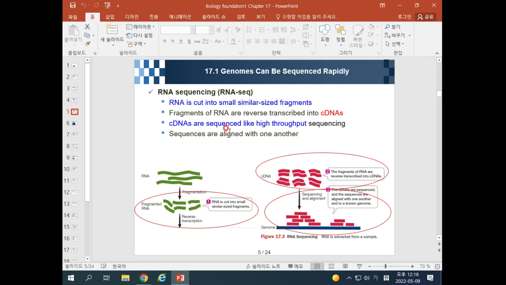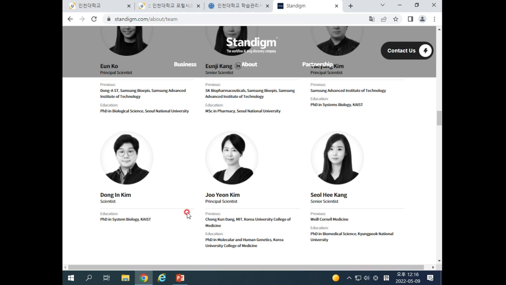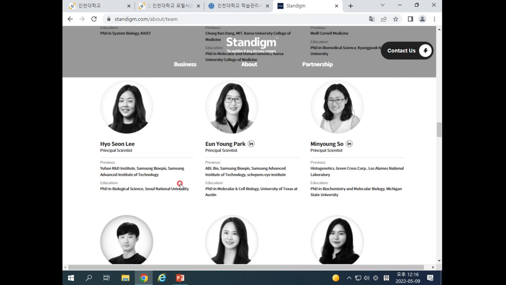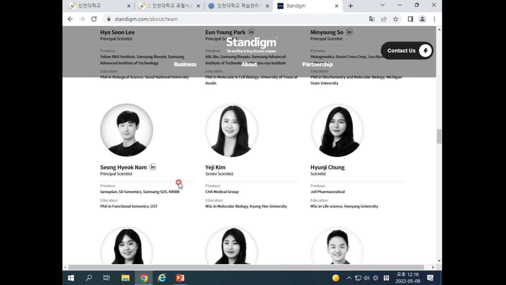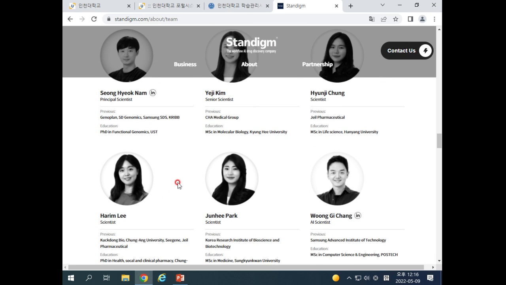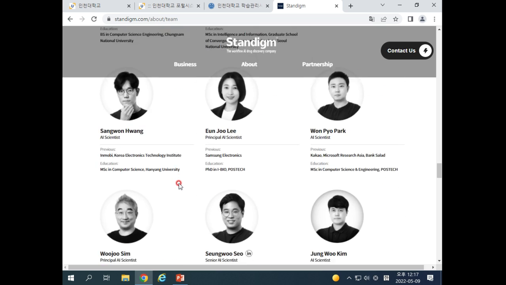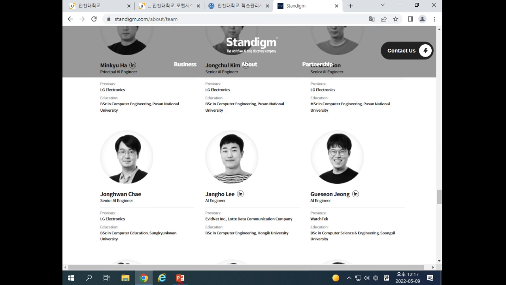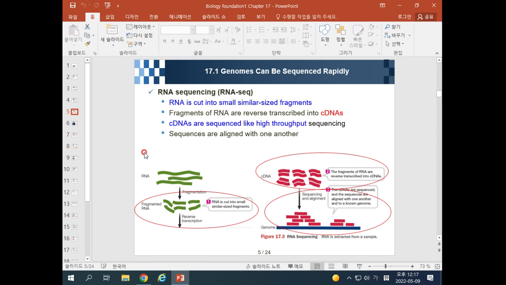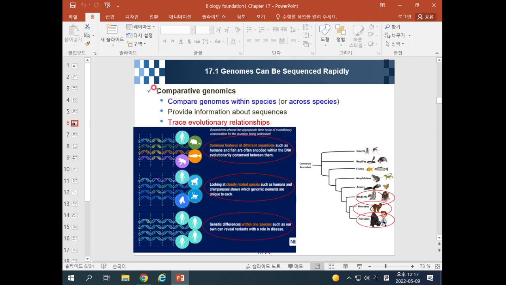There are lots of people in the company. Some of them are AI engineers, some are biologists, and some are chemists. If you are interested in these fields, you can major in bioinformatics and use this information.